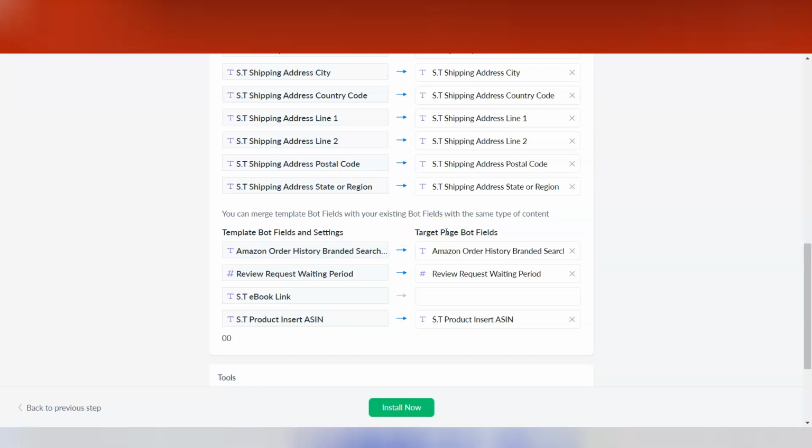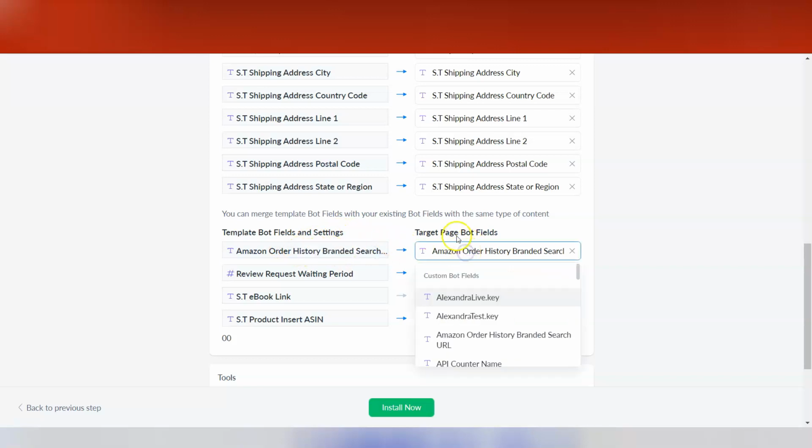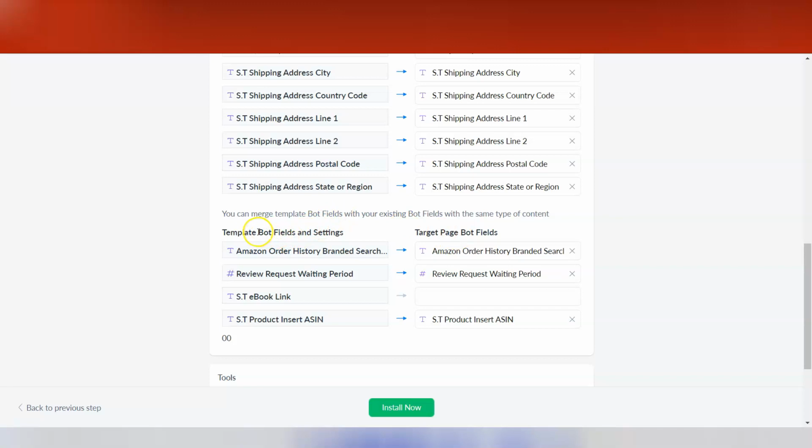As you can see, there are some bot fields that are being merged right over here. Now, whenever you have a bot field being merged, like a template field merging within a bot field already, it's actually not going to put the template fields onto the install template page. I don't know exactly how to describe that with a little bit more detail, so I'm just going to continue forward and I'll show you what I mean.